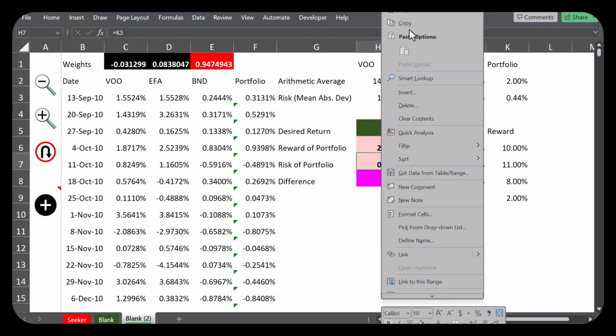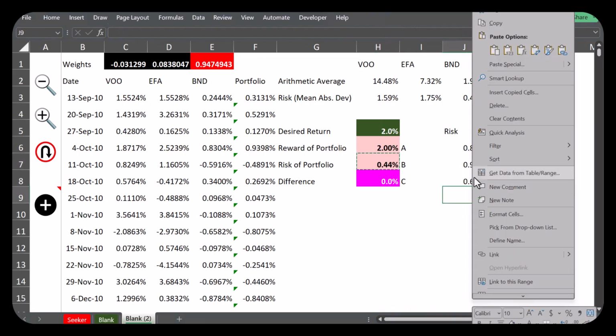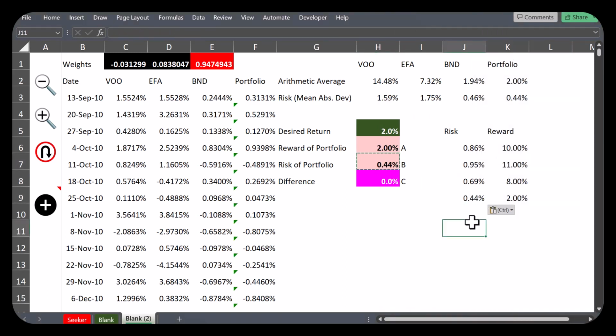I think it still is doing it. Let's do one more, 0, which may not even be possible, but we'll see. Yeah, it is possible.